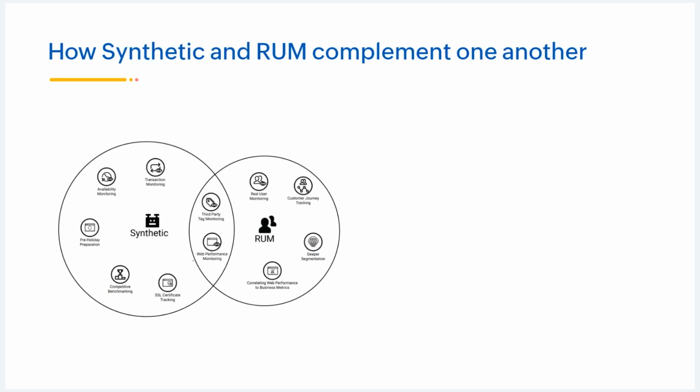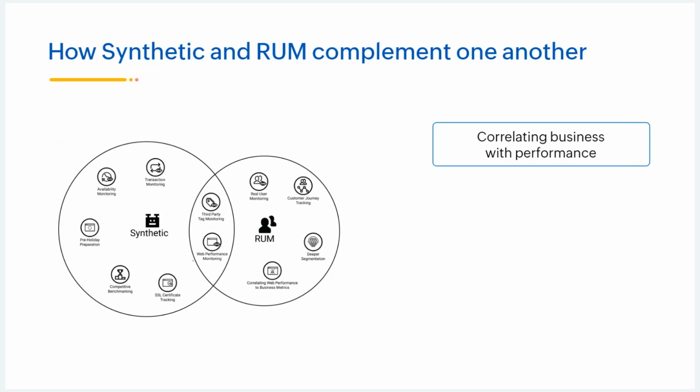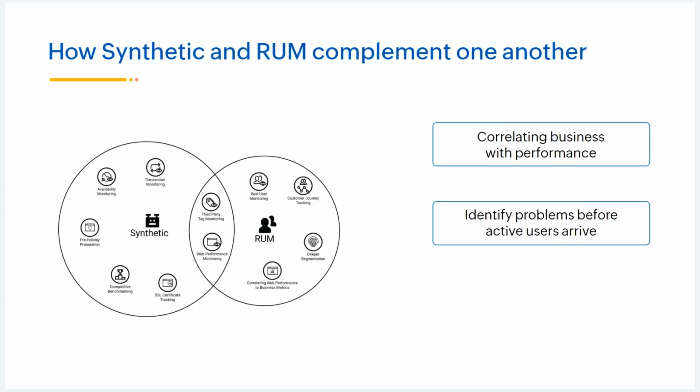Next, consider identifying bugs before users encounter them. Problems are inevitable regardless of where your applications are hosted. Synthetic transaction monitoring is highly effective in spotting configuration issues caused by off hours maintenance or other changes, right? This allows you to address these problems before users begin accessing your services. Real user monitoring is the most valuable for measuring application responsiveness live during the peak hours.